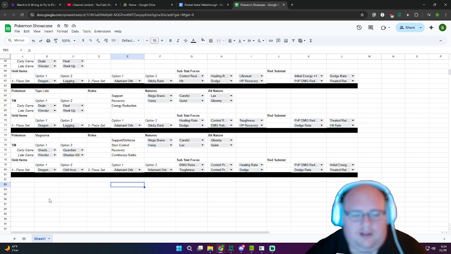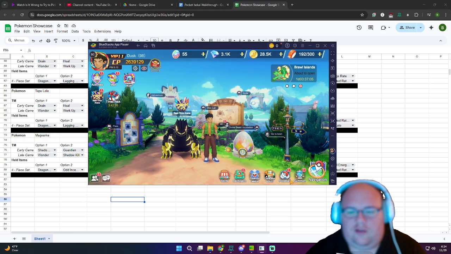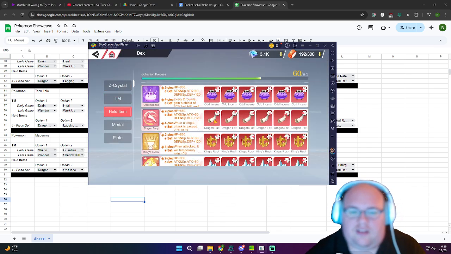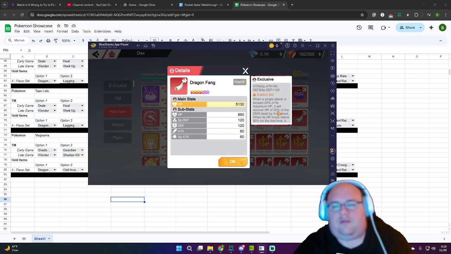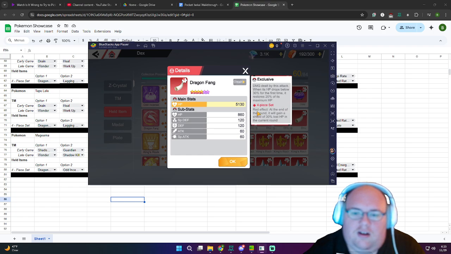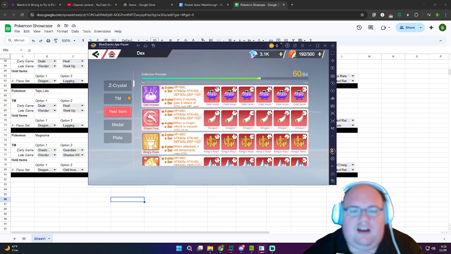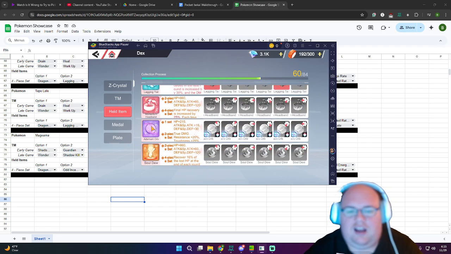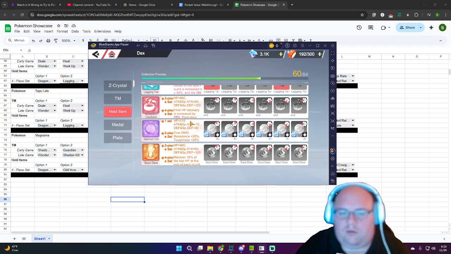As for her held items, you could really use any 4-piece set and 2-piece set. However, what I'm currently using anyway is Dragon Fang. This will allow her to, if she does get a huge single attack on her, recover a lot of that HP back. And also, if you had the 4-piece red, then at the end of the round, you'll gain a shield of 30% of that lost HP. If you do have the specialty 2-piece sets, this is definitely one that you would want to have Adamant Orb on, so that she has that toughness and true damage resistance.